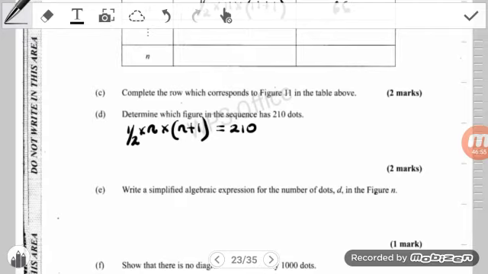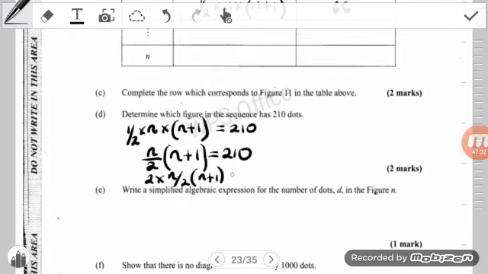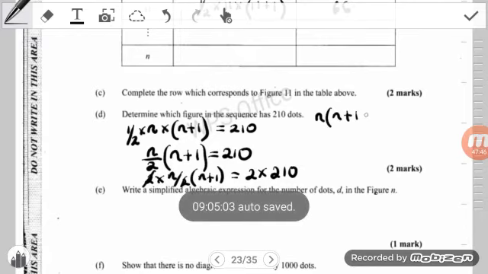So let's work this out. A half multiplied by n, you could just write a half n. I think I'm just going to write n over 2, because this is 1 times n, which is just n over 2. Open bracket, we are not allowed to add 1 to n because it's unlike terms, and that's equal to 210. Alright, so we have this denominator here of 2. We're going to multiply both sides by 2. So I'm going to write it down for you. It's going to be 2 multiplied by n over 2, open bracket n plus 1, and that's equal to 2 multiplied by 210. So these 2 cancel. So what we're left with here is just n, open bracket, n plus 1, that's equal to 420.